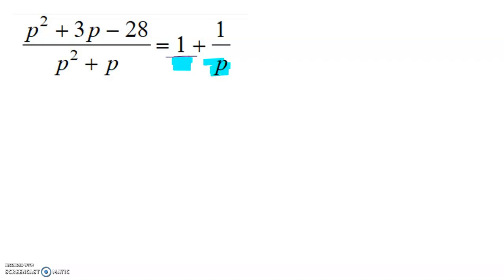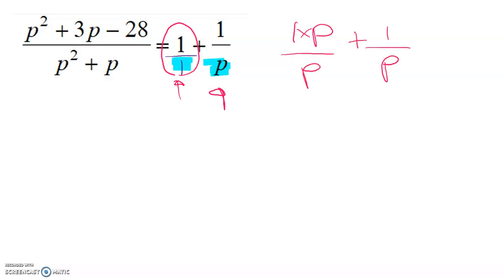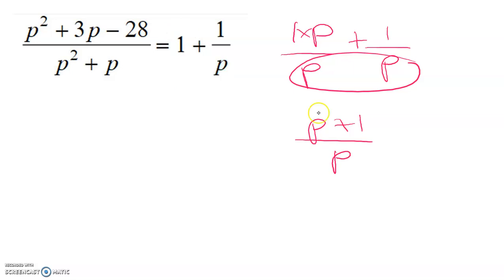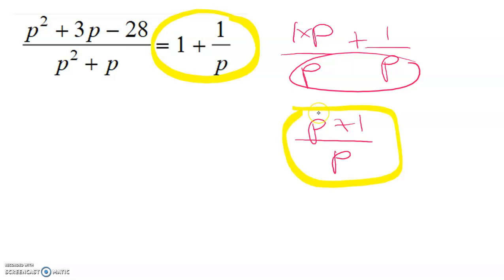As 1 is a whole number, well, it's simply over 1. So now we can determine what's missing in the denominators. Well, the right hand side already contains 1, because 1 is a factor of everything. This left hand side doesn't have p in its denominator, so we need to multiply this whole side by p. So 1 times p over p, and we just leave the other one the same. So as you can see now, the denominators are the same, and we have p plus 1 all over p, and this replaces our right hand side.